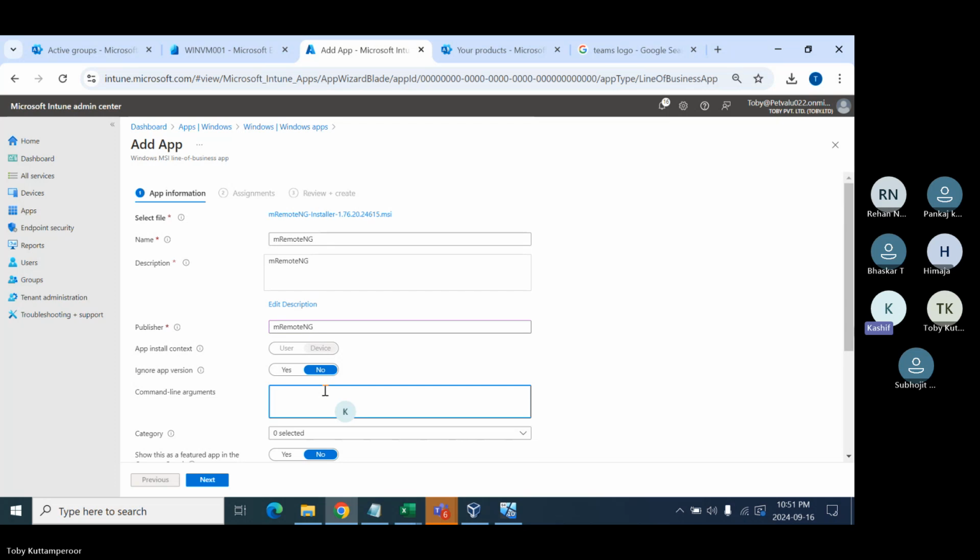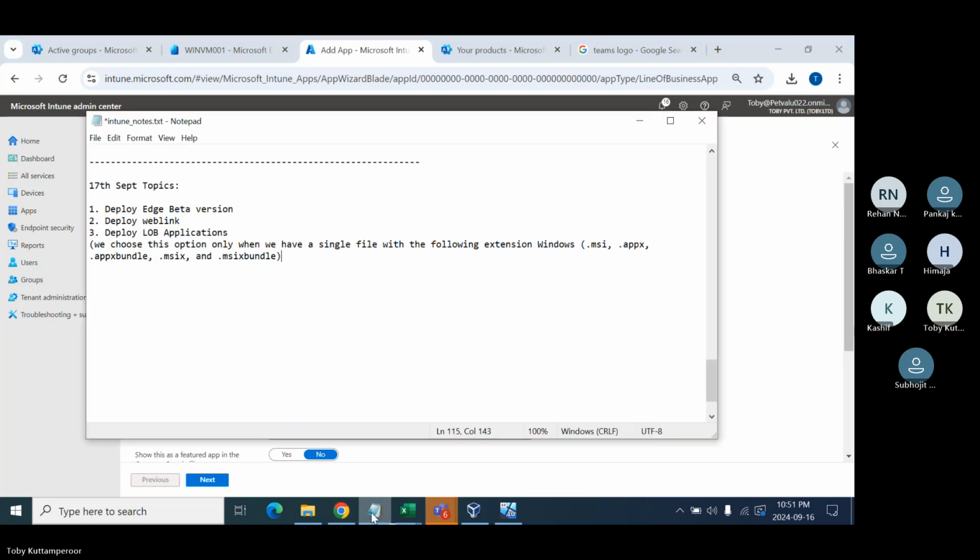Now command line, this is very important, guys. What command line would you like to enter here? The command line is by default, what is the MSI command line? Can anyone tell me?